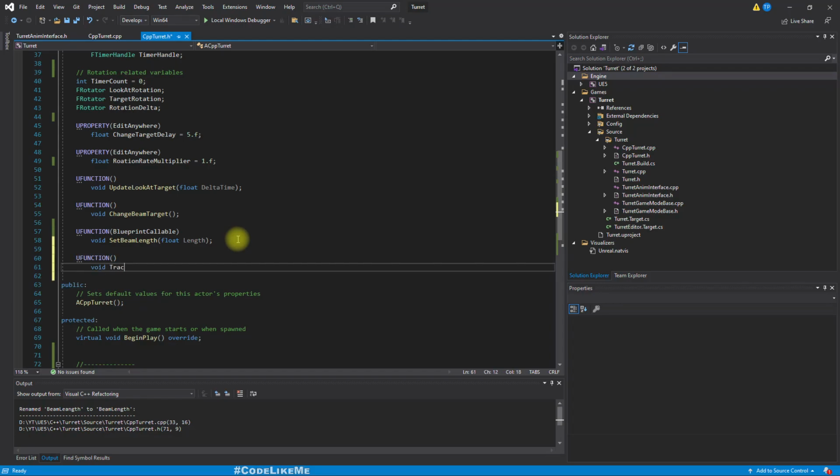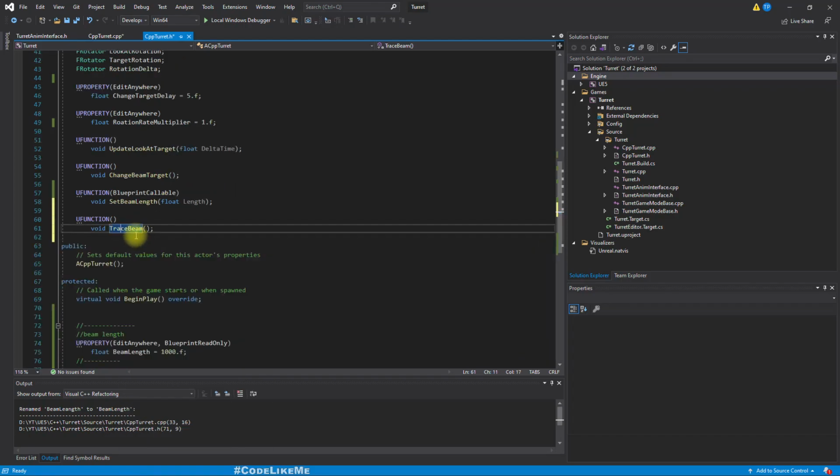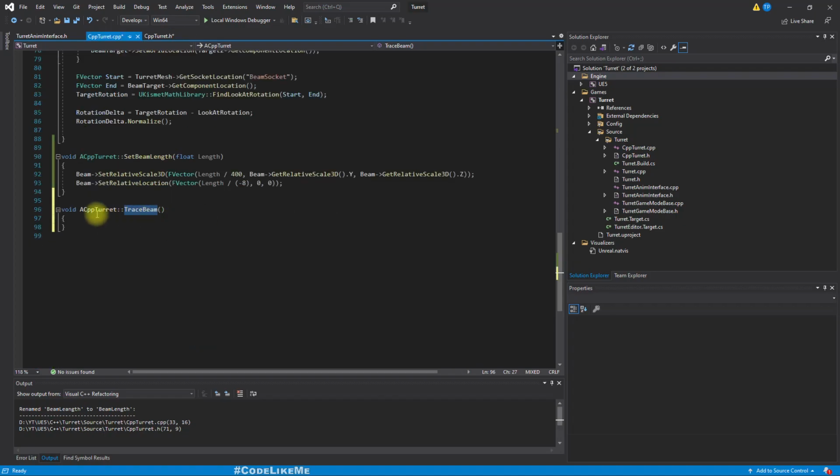Void TraceBeam. Let's call it TraceBeam because we are going to do a line trace. Let's create the definition. Right, so here what we have to do is doing a line trace.